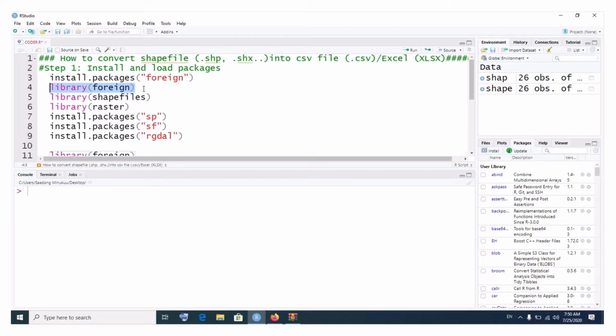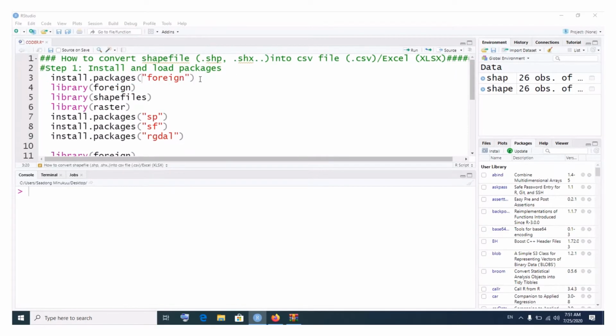Library, in brackets, foreign. If you don't have foreign installed, then you have to install foreign before anything. Sometimes when you are installing new packages, it brings a whole lot of problems. So anytime a problem comes up, you just come and load foreign and go back and try loading your file.